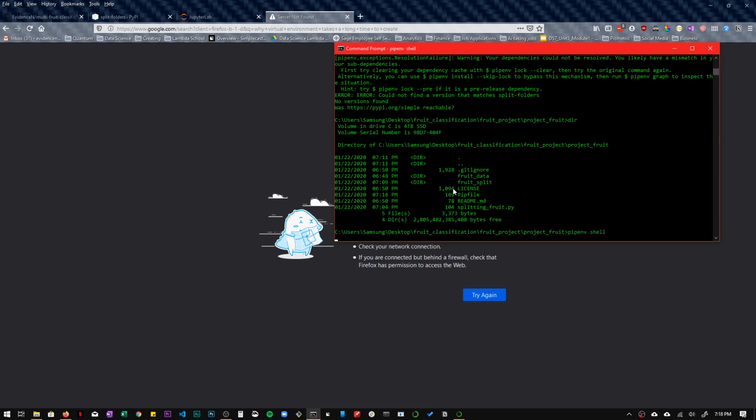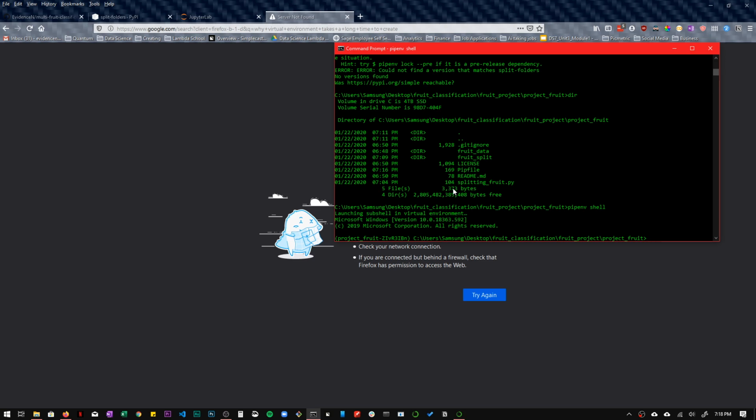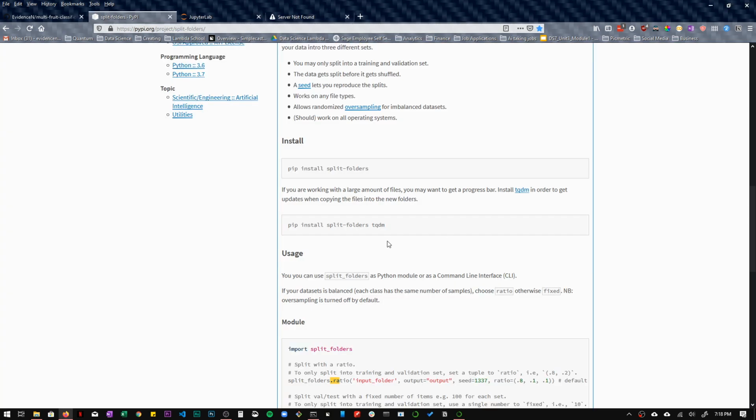Okay, so pipenv shell. Let's go into the pipenv shell. Okay. And pip install. Let's try this one more time. If it doesn't work this time, then we'll just ignore this and just install this one. But I don't understand why this is not working. It worked earlier, but it just doesn't like me now, I guess.